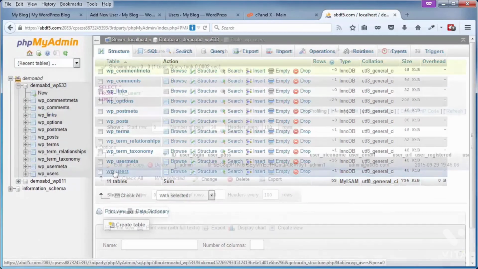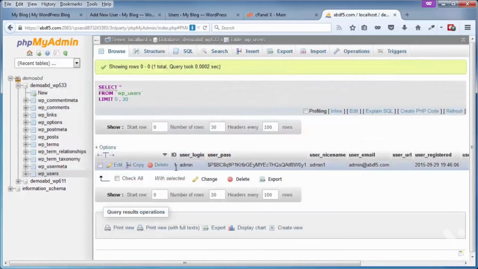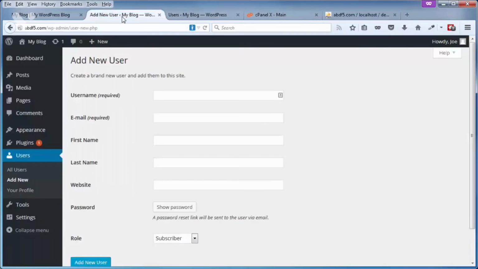Under users, you can see right here under ID, #1. That's the other hole that we need to plug. And here's how we're going to do that. If we come on back here to our add new user, we're going to create a new administrator account for us, and we're going to delete the other one. And this new administrator account is not only going to not have admin as the username, it's also not going to be on the #1 slot. It'll be on the next slot, which in this case is #2.